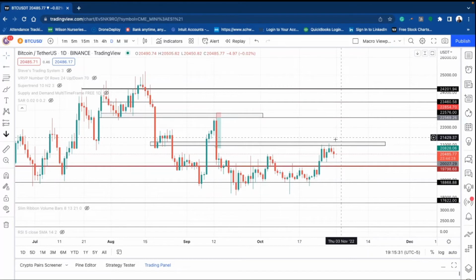One thing that I do want to keep in mind is, yes, we've had stop runs, but if equities continue to rise and keep going up, and we keep getting green days and weeks, I would like to see Bitcoin come and clear some of these highs, maybe even up to 22.5, as that's another key area of SR, support and resistance. Whether we get a deviation or just a rejection, I will still be looking for shorts, as that is the overall trend of the market.